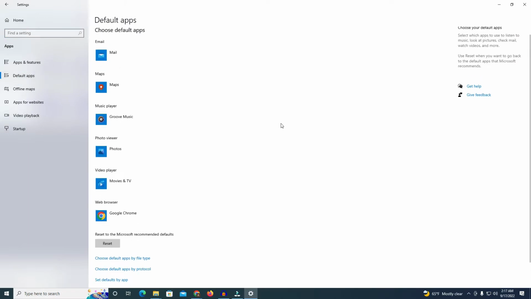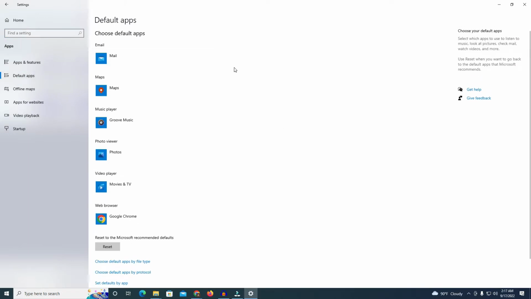Okay, here you can see the default for mail is Mail, maps is Maps, music player is Groove Music, photo viewer is Photos, video player is Movies & TV, and web browser is Google Chrome.